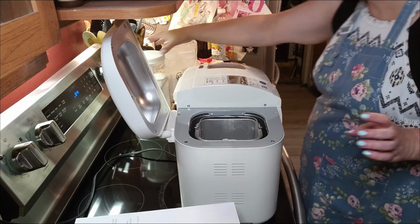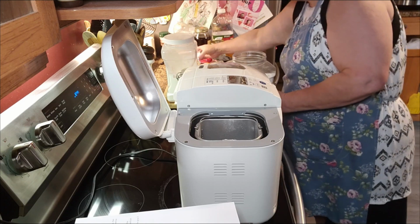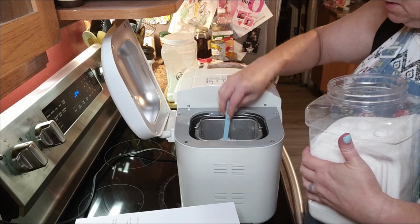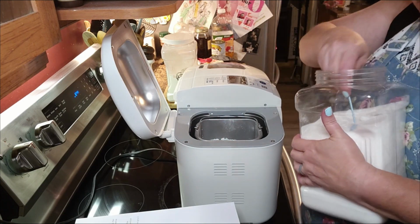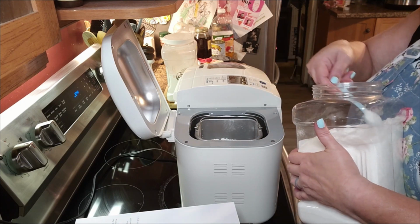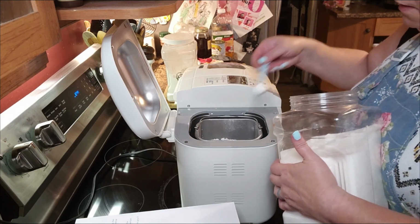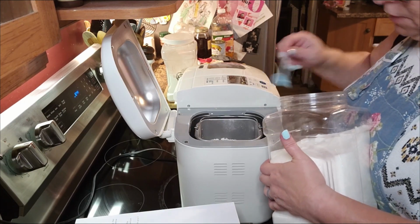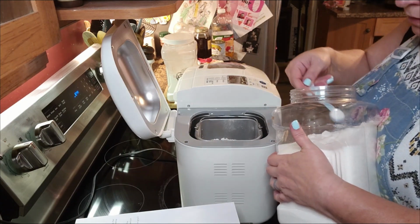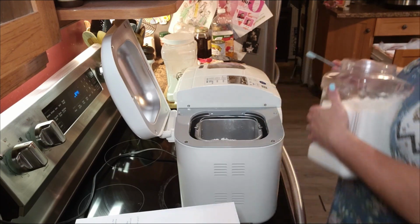And then 5 teaspoons of sugar. Again, I have a 1/2 teaspoon measure. I'll put that flour right there. 1. Alright, so there's 5.